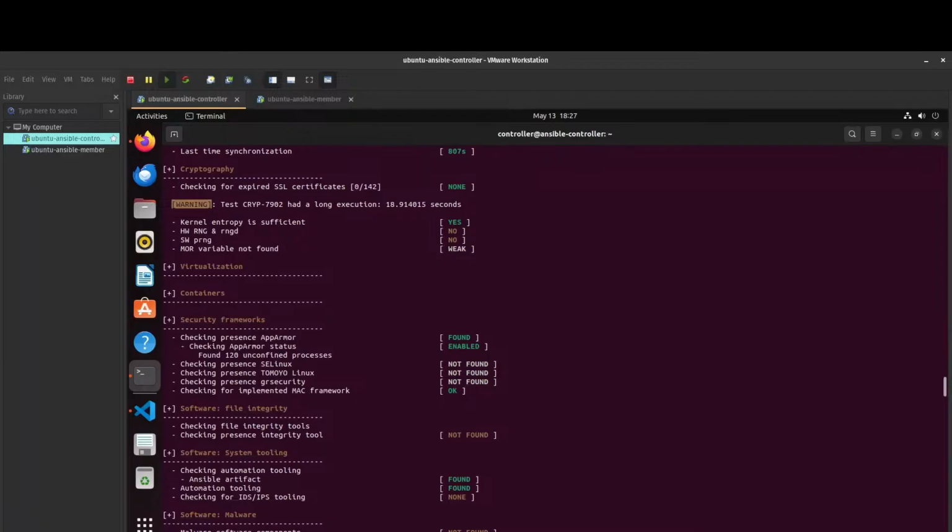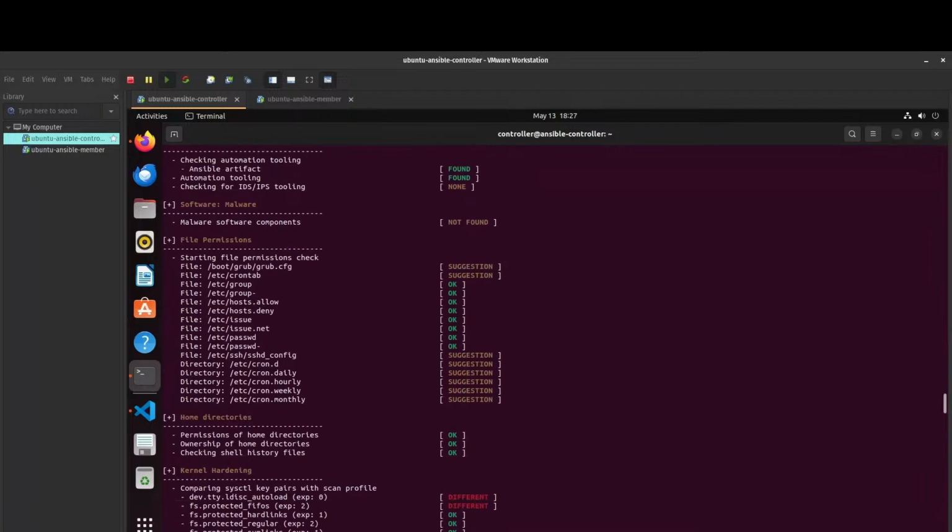Hardening the system 100% will make the system roughly unusable in certain circumstances, or it can be very, very hard to maintain, especially if you're very new to Linux. So keep that in mind. Another small disclaimer: if you're going to harden your system, it's good to make a backup beforehand, because there is a chance that you can make a change that could break your system and prevent you from logging back in. So something to keep in mind.